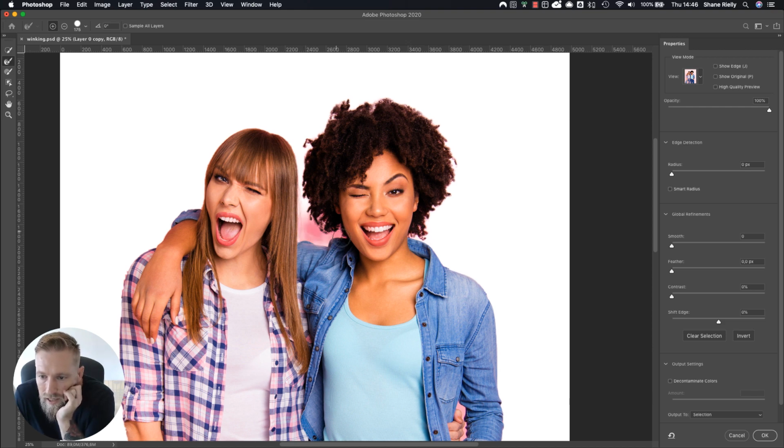So I'm just going to take out this whole section over here, and you can see it softens the edge of the hair, and even on the inside of this left hand side lady's hair, you can see some little hair strands over here. It kind of feels miraculous, to be honest with you. This saved me hours last week when I was working with it. And it works not just on the hair. The hair is where my mind was blown the most, but you can do it in all of these places.